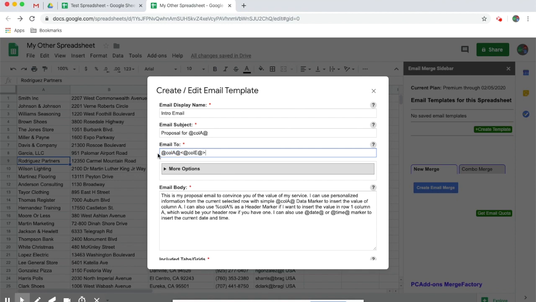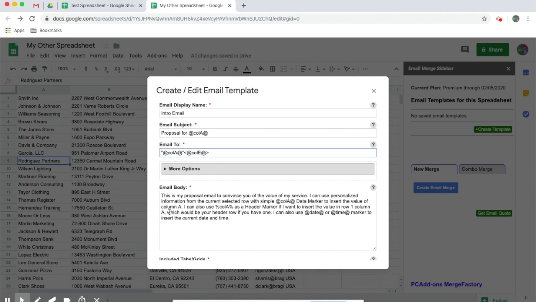A more advanced option is to include a text name with the email to address. You surround the email address with the greater and less than brackets, and the text portion precedes the brackets. The text portion can also be a merge marker to personalize the email beyond just the email address. I normally recommend that the text portion be in quotes, and this avoids commas or special characters in a text from causing any invalid email errors.